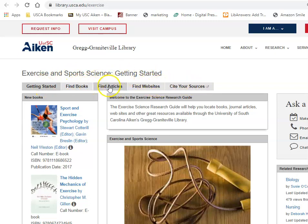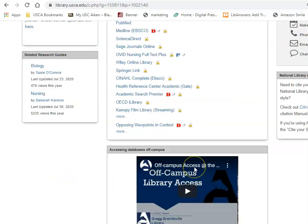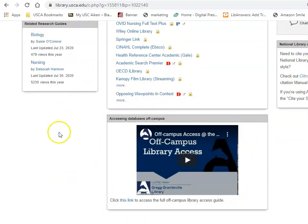And one of my favorites is here under Find Articles. Under Find Articles, you will find the best databases for your field. And usually, the higher up they are in the list, the better they are going to be as an all-round database for that field. And once you click on any of these links, it will ask you to log in. And luckily, we've already gone over how to log in, so hopefully that won't be a problem for you at this point. And if you forget, on all of these pages, I do have a quick link access to a video about off-campus access, as well as a quick guide to the troubleshooting page.